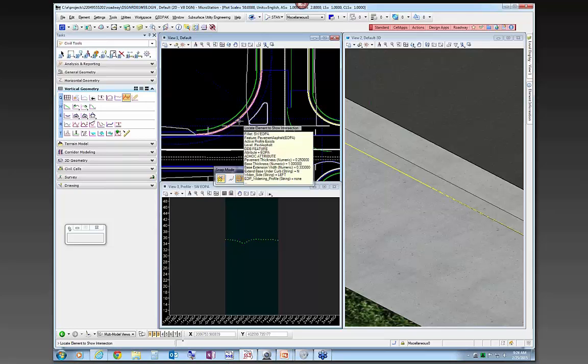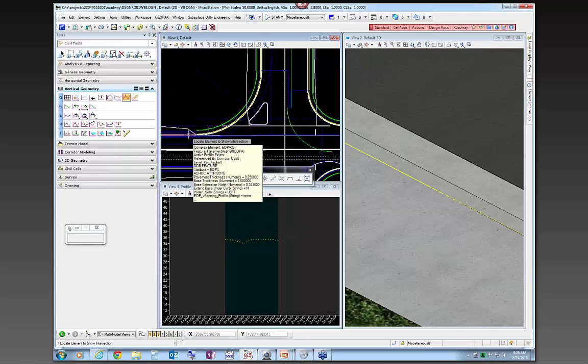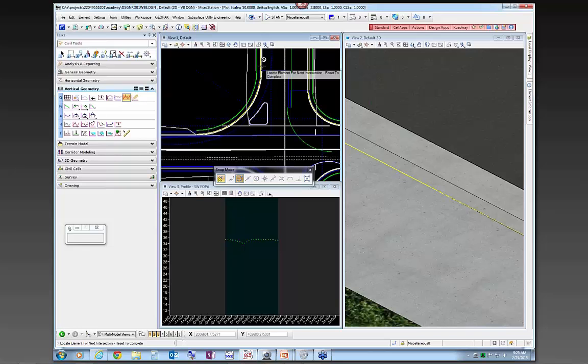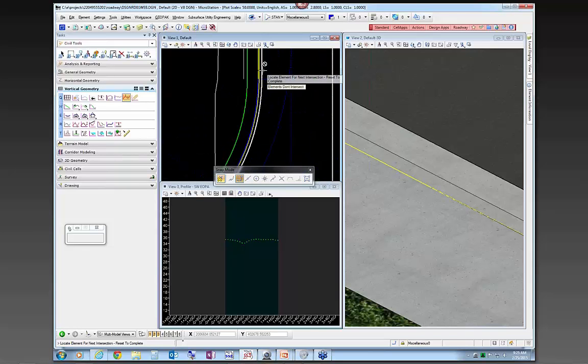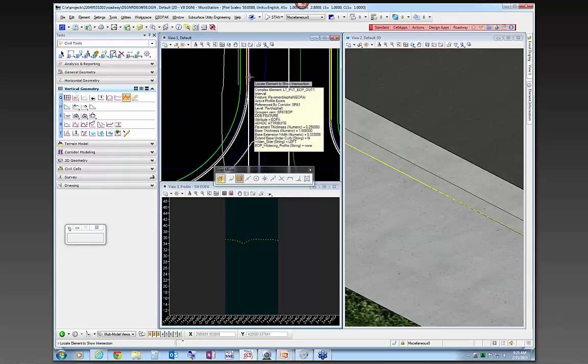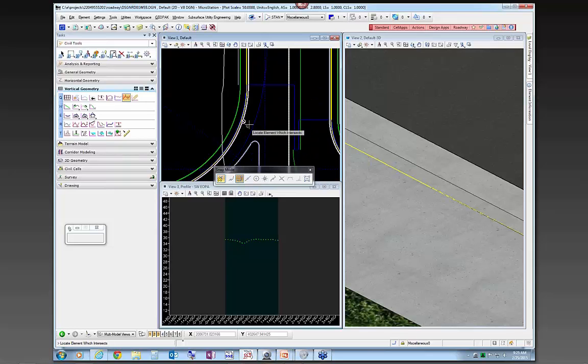That's this line right here. What I want to do is show me where this profile intersects that line. And then I'll select this line as well, right here. I think I reset out of that.